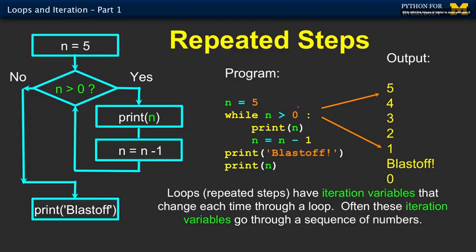While is a keyword, and this is like an if statement. This is a question, is n greater than zero, that leads to a true or a false answer. If it is true, this code executes. If it is not true, the code is skipped. In that respect, it is exactly the same as an if. You could say, if n was greater than zero, run this code, otherwise skip this code. But that's where things get a little bit different.